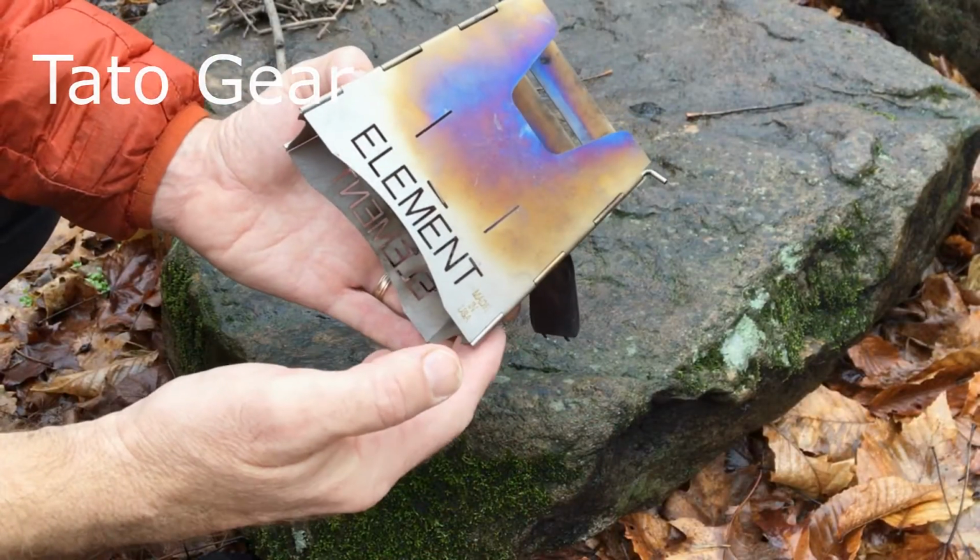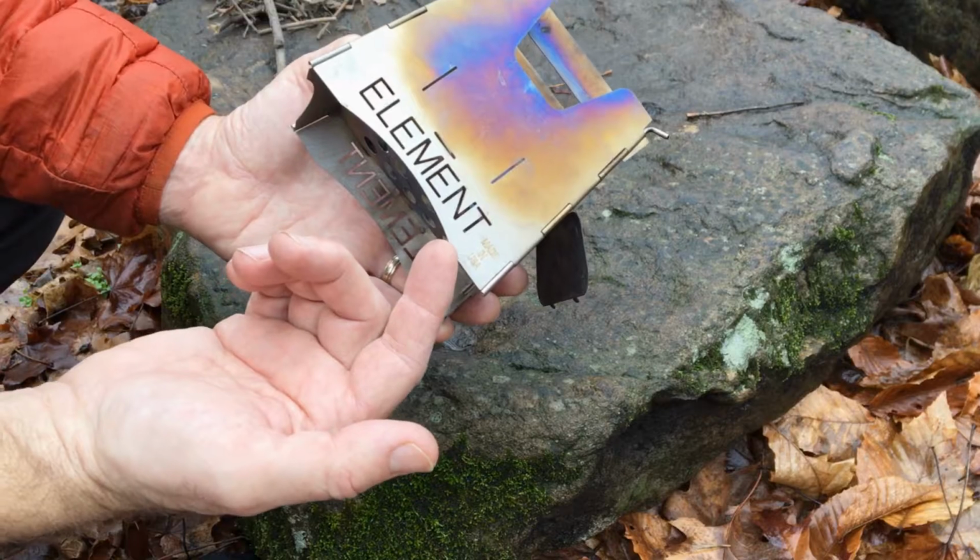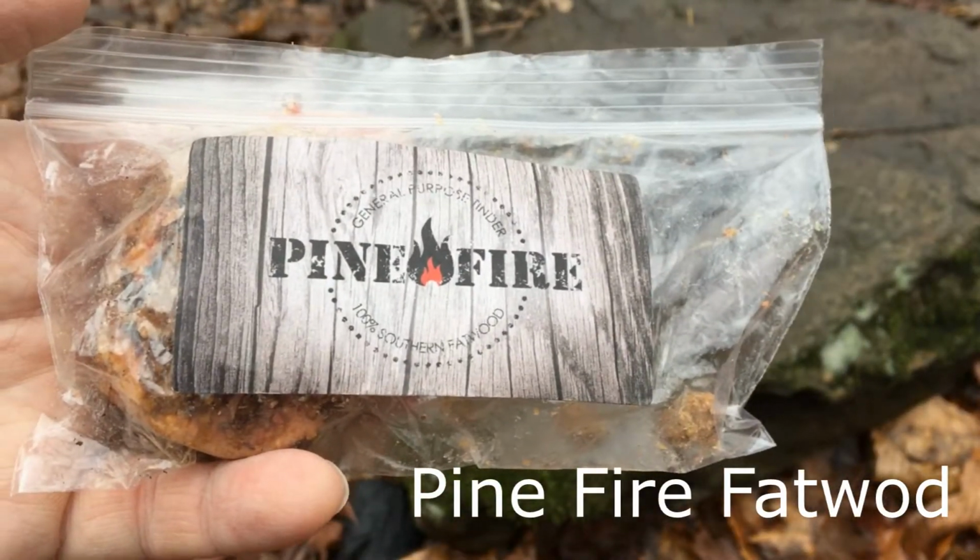I'm out in the woods today doing a short day hike, and I'm going to field test two new products, new to me. One is the Element stove made by Tato Gear. It's a titanium bio wood stove weighing about 5 ounces, and the other product is the Sandy Cookie produced by Pine Fire Fatwood. So we're going to combine these two products and make some hot chocolate.